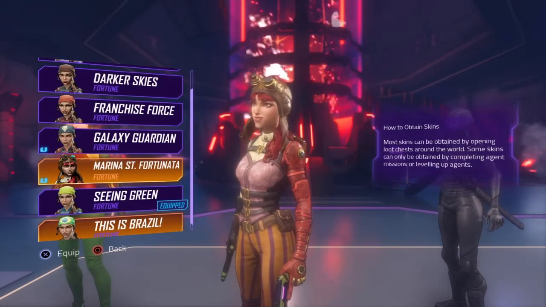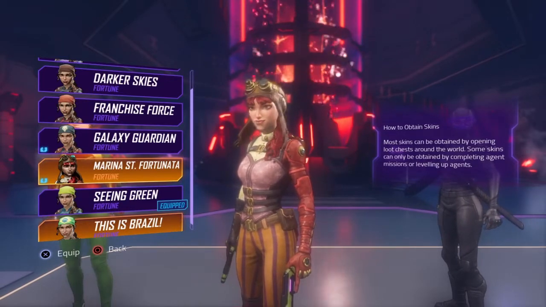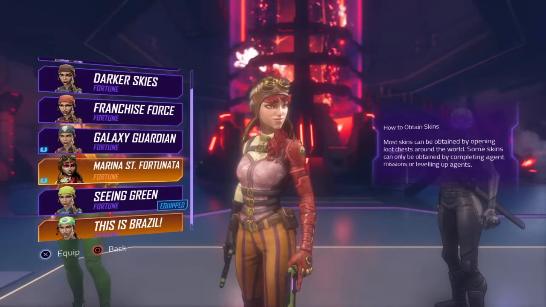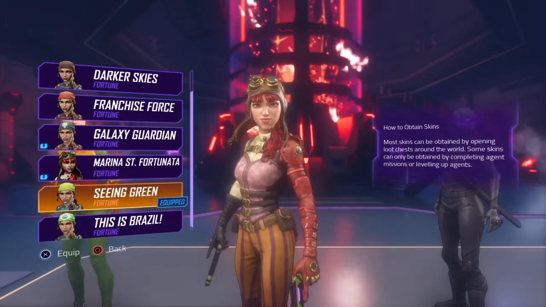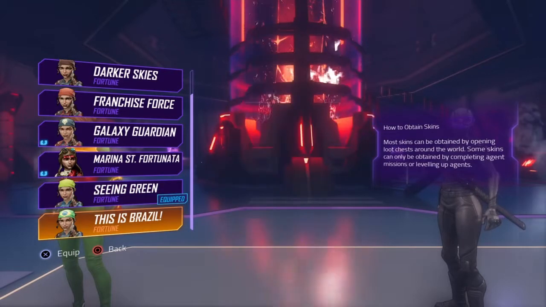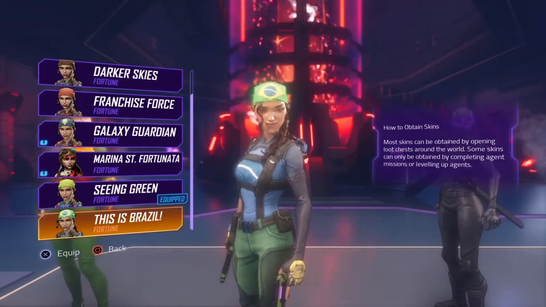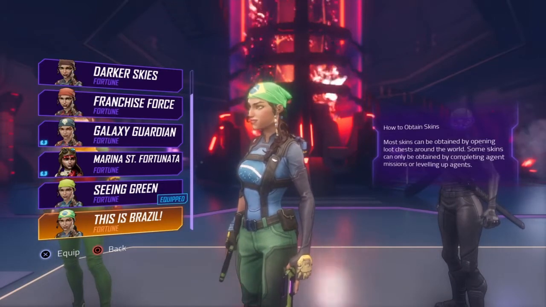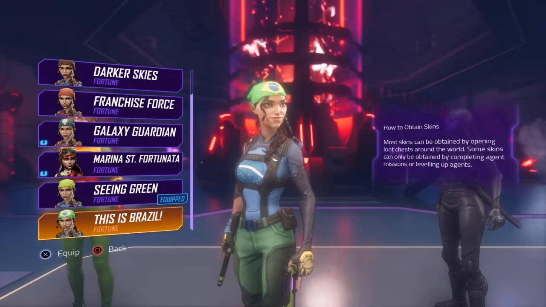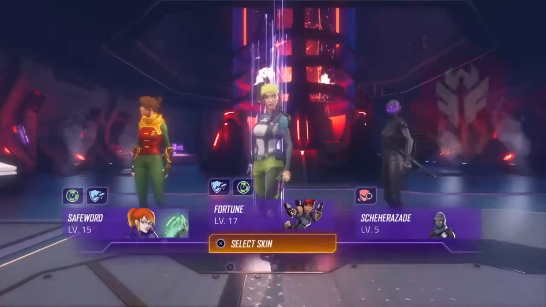Steampunky outfit. Marina St. I don't know what this is from. It's probably from an anime or something, but it's like a steampunk looking thing. Green and blue, which looks pretty good. And then Brazil, because she's Brazilian, I guess, in the game. I like the Brazil one. I think that might be one of my favorites for her.